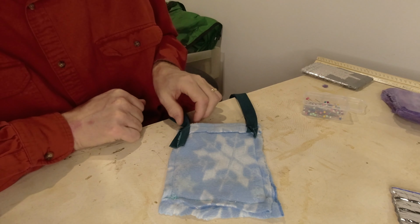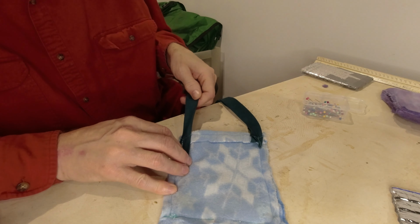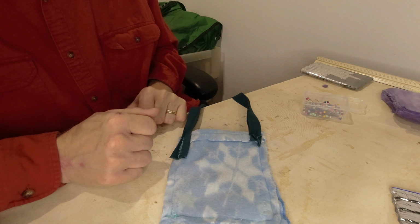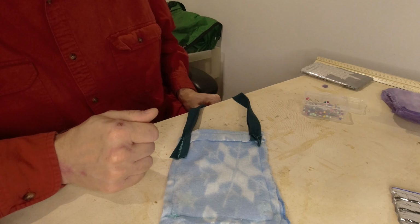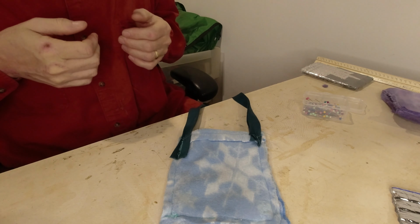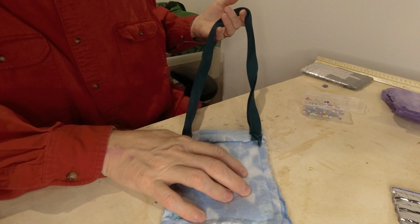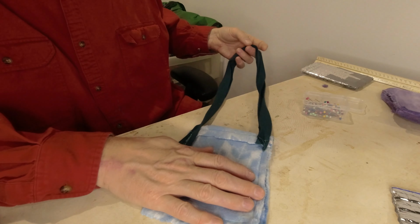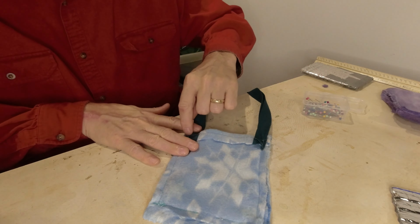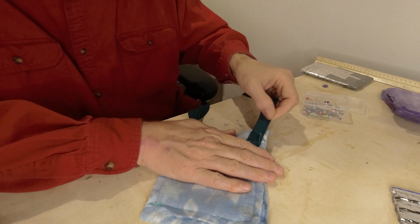So when you sew up the sides, you just lay the piece of bias tape down after cutting it. You're going to have to figure out for yourself exactly how long you want it. Some people, if they're wearing a necklace, want it really high up on their chest. They want it short. To me, that makes it hard to get over your head. By having it fairly long like mine is, you just drop it in and you sew it here, but then you also want to sew it here. You might want to double sew it because there's going to be a lot of stress there.